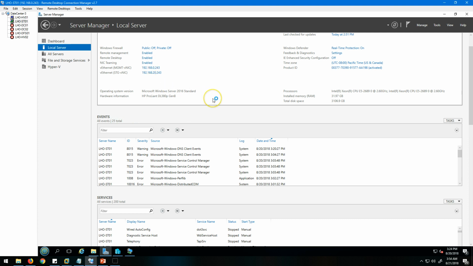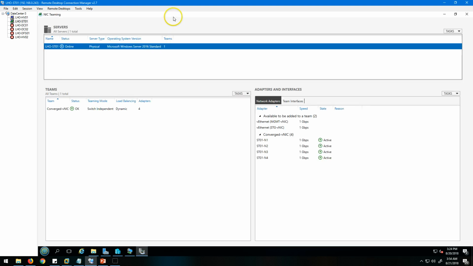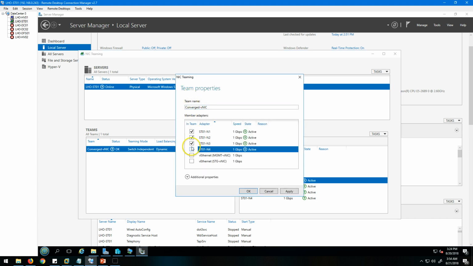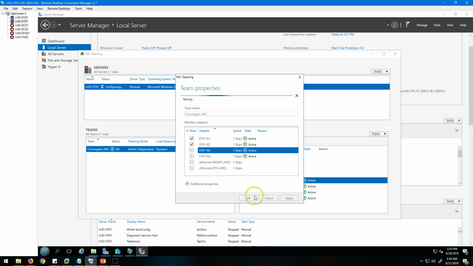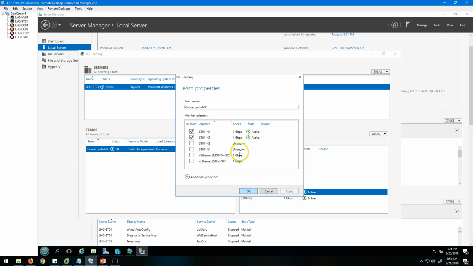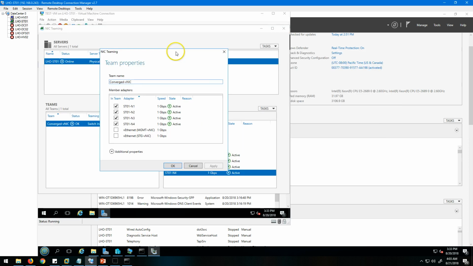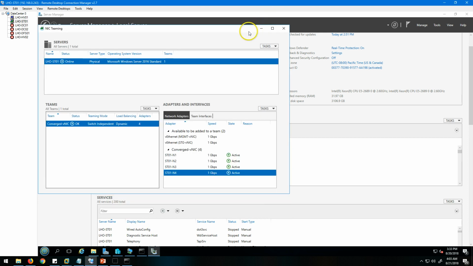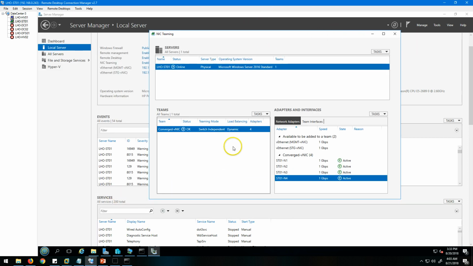When you click here, it pops up the NIC Teaming wizard, a very small interface which shows you all the NICs and the teams. If, for example, you want to edit an existing team, you can edit it. I just want to show you how we can do it so you get the idea. I removed two of my NICs from here and am going to assign a new NIC. It's very simple on Windows Server. Now let me show you how you can do link aggregation on the Cisco switch.